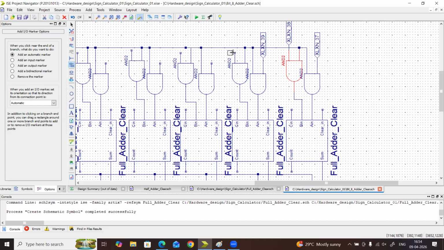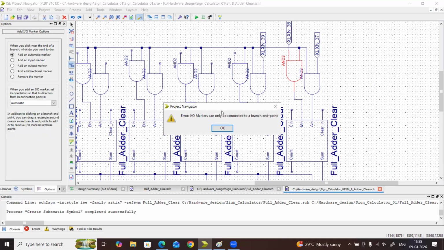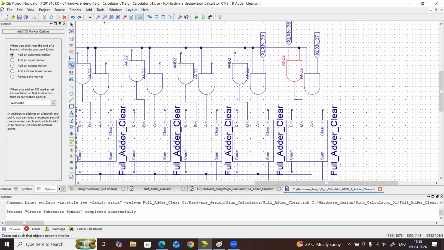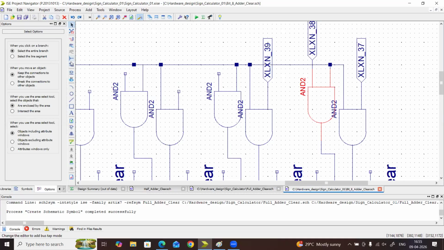This is not taking the input marker, so I will extend it a little bit. No, IO markers can only be connected to the branch endpoint. Okay, it's showing the branch endpoint. You can zoom in and then try again.